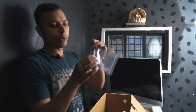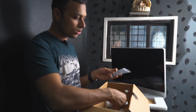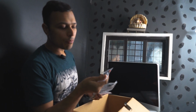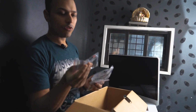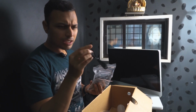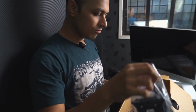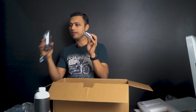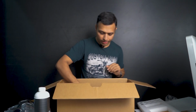After that, they have given this quick start jumper so that you can start the SMPS without plugging it into your motherboard. Some screws and tools to secure, some stands, and they have also given the CPU compound. Thermal compound is there from Thermaltake, and some wires, and again this wire is given. This is, I think, an ARGB wire for connecting. So let's see what a few stands are given for AMD and Intel. And this is the stand for your reservoir, so that your reservoir stays nice and straight.